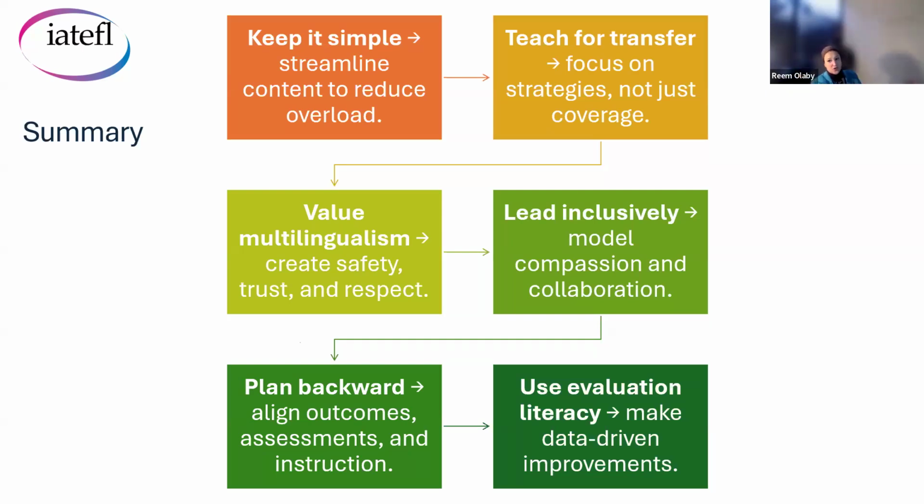Planning backwards, that's also very important. Like I said, the reverse engineering, aligning outcomes, assessments, and then instruction with intentional design, because intentional design will result in less overload. And lastly, using evaluation literacy, meaning grounding our program in data-driven improvement, so that the progress that is happening, even if it's incremental, it's clear and it's sustainable, right? Because we value that evaluation and we created that amazing evaluation literacy environment.